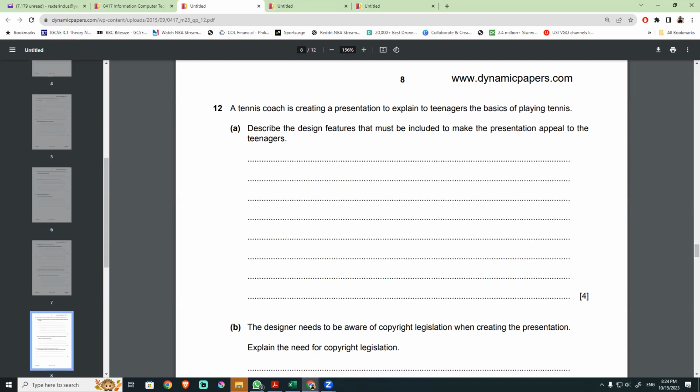The text. There should be images as well. Okay, this is 3 or 4.